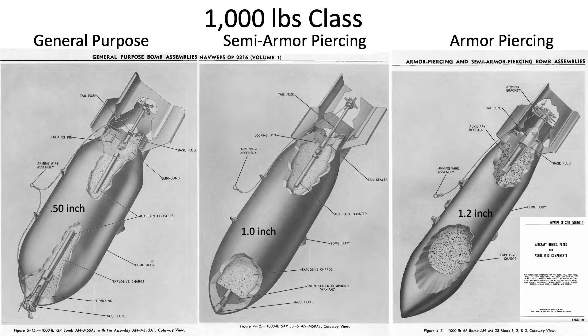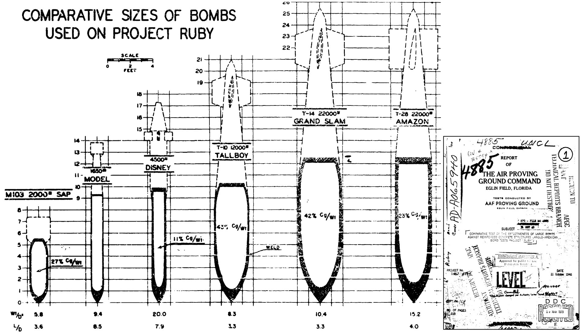Standard general-purpose bombs were not effective in bombing thick concrete slabs. If dropped from high altitude, their casings would rupture, and a subsequent low-order detonation occurs with very little crater damage. Semi-armor-piercing and armor-piercing bombs could be used against these structures, but the damage sustained is small due to the low explosive fill, and it would take a lot of bombs to strike the target from high altitude.